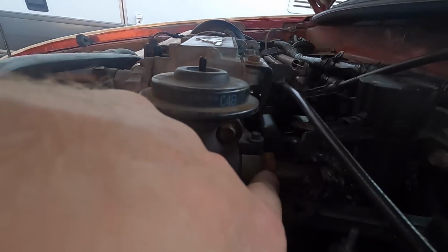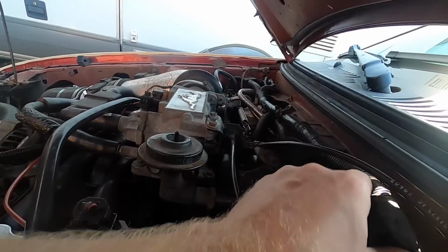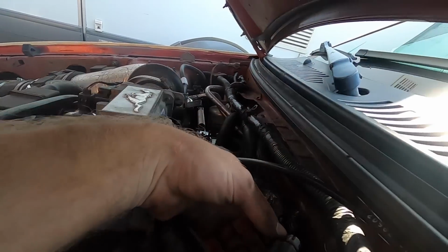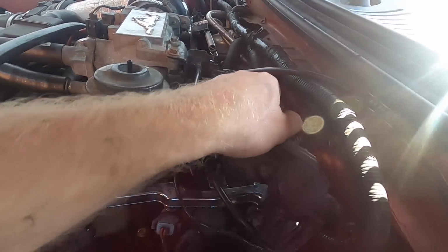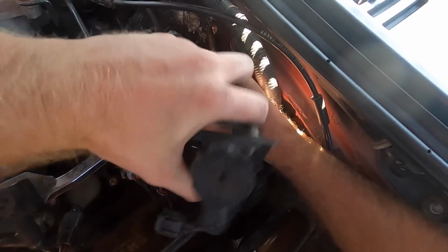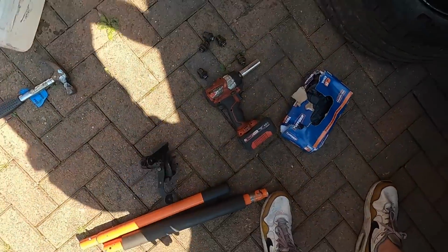Okay. So let's take this one off. Let's unbolt these two bolts here, and then we should be able to wiggle it out. We need to take these vacuum lines off and all this electronics. Ford, you don't need all this. Right, let's take these vacuum lines off. There we go, that's one thing out of the way.